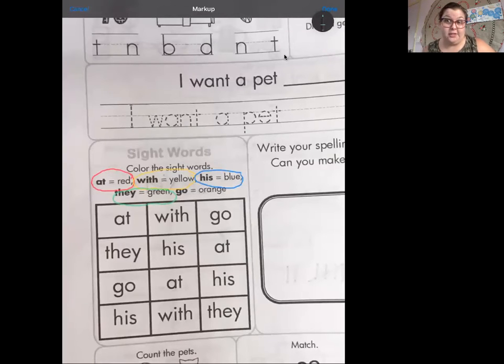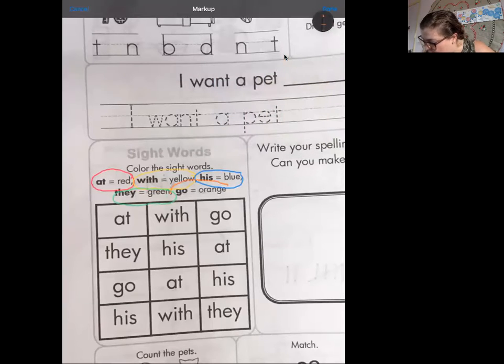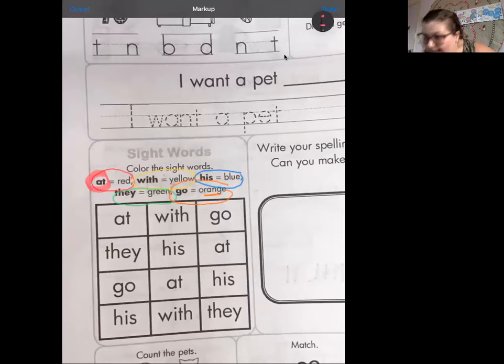This is so cool that I can do this. And you're doing this with your crayon. Okay? You're highlighting this with your crayon. And then, ooh, I get to pick this. Cool. Go is orange. Okay, so those are the colors that you're using. Those are big words, because I know the word orange would be hard to read. So I colored the circles for you. And then you're going to, let's start from the very beginning. Anything that says at, you're going to color in. So here's the word at. At. This was a spelling word last week, and you're gonna color in any square that says at.